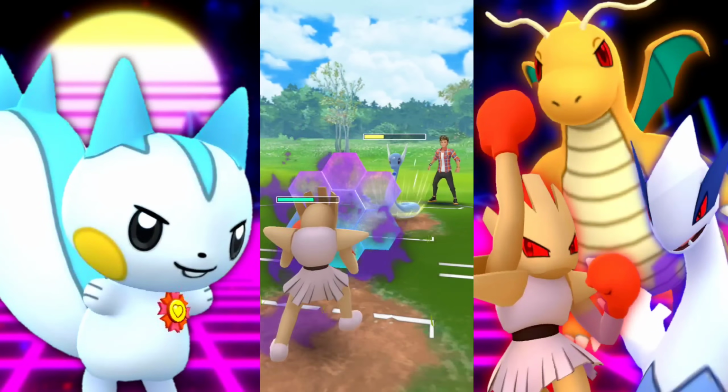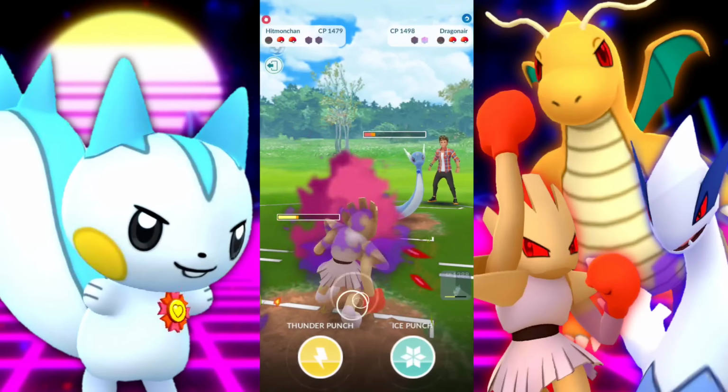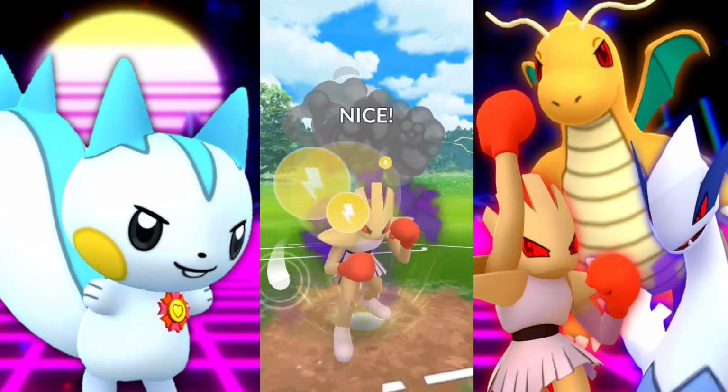We're going to go ahead and swap into our Hitmonchan here, doing a ton of damage with our counter. Now, do we let it go? Yeah, we're just going to shield that up. Yeah, shield it up, farm all the way down. We'll have a bunch of energy ready to go here. We'll get shield to do a bunch of damage, bringing in that Gyarados.